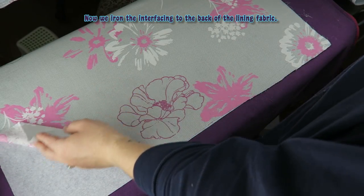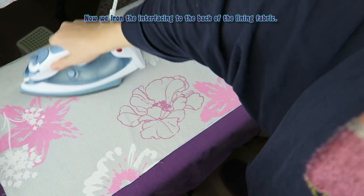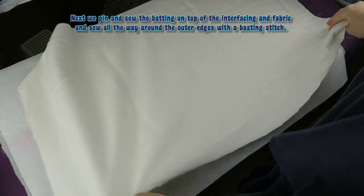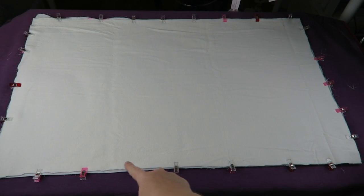Now we iron the interfacing to the back of the lining fabric. Next, we pin and sew the batting on top of the interfacing and fabric, and sew all the way around the outer edges with a basting stitch.